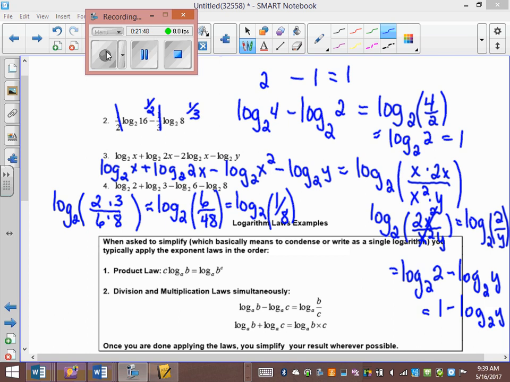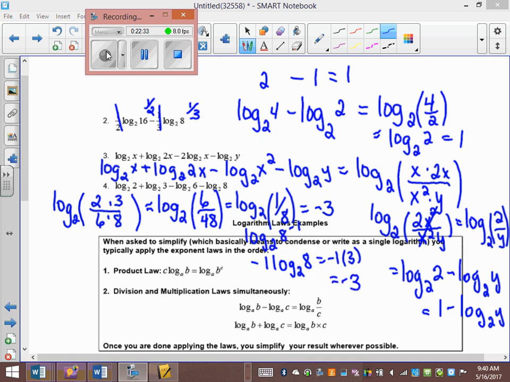Now you can separate that out, or 1 over 8 is 8 to the what? Negative 1. So you can get log base 2 of 8 to the negative 1. 2 to the what will get you this. I always just go 2 to the what gets me 8. So 2 to the what gets me 1/8. Negative 3. If you do it like this, this works, but you can't go 2 to the 8 gets me what and then have a negative 1 up here. You can't do that. You would have to bring the negative 1 in front. Negative 1 log base 2 of 8, and then you would get negative 1 times 3, which is negative 3.